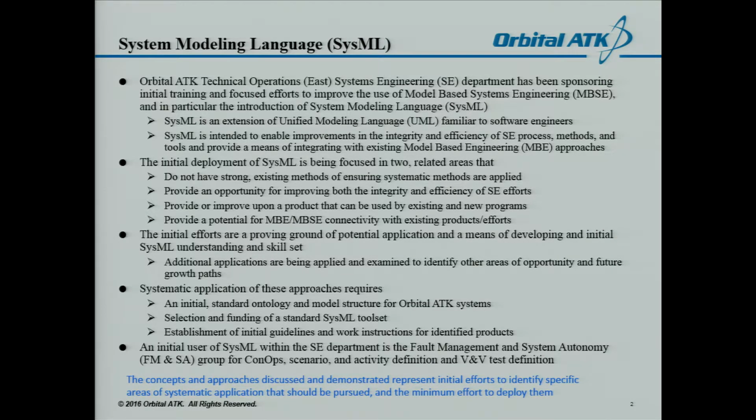The aspect of model-based system engineering that we're working with right now is SysML, System Modeling Language, which is an extension of UML, which I'm sure everybody here is very familiar with. SysML has some of the same promises as UML and some of the same constraints and inhibitors to implementing: there's a lot of potential, there's a lot of capability, and there also can be a lot of resistance to deploying it to make full use of it. As we've been investigating SysML and getting some initial training, we're also looking at targeted areas where we can implement it, and this is one of those areas.